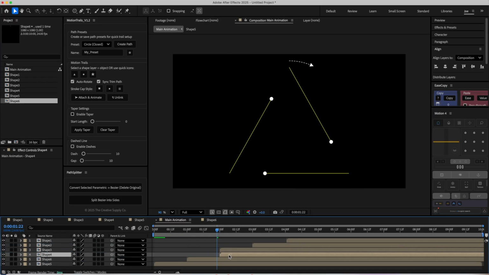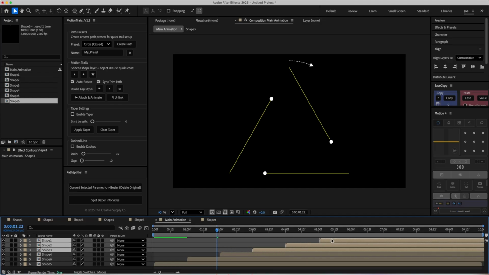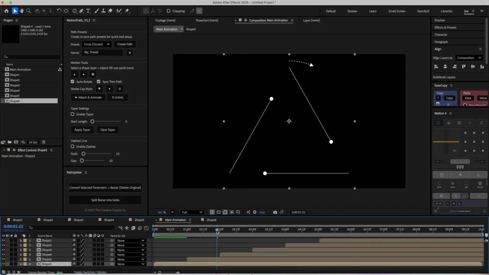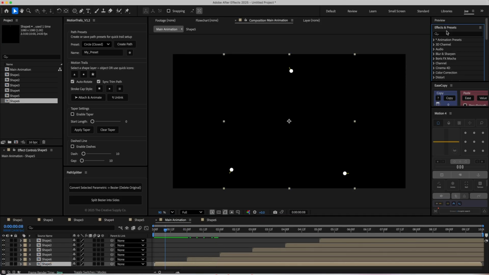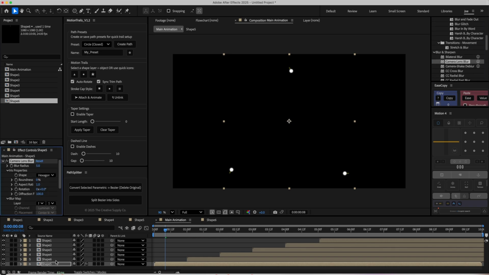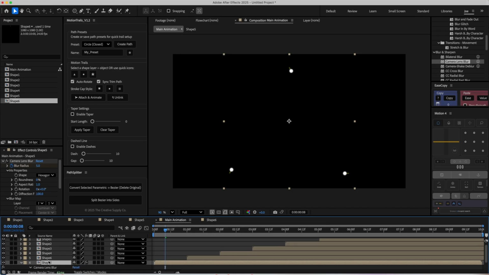We'll start on the core animation. For the camera move, we've got 2 options: use an actual 3D camera or fake it with scale and a lens blur. I prefer faking it. It gives more control and is lighter to manage too. So I'll add a lens blur, animate the scale, and keep my keyframes linear for now. Once I'm happy, I can copy and paste these adjustments to each comp.